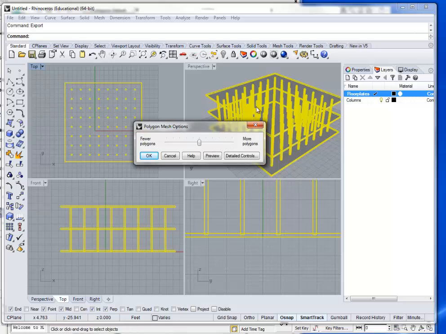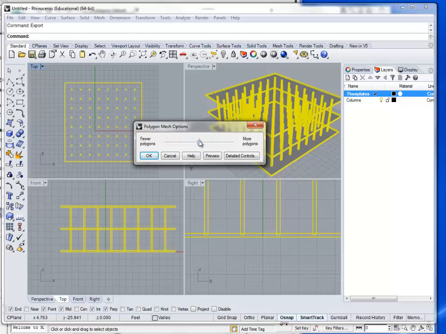I have a very, very simple set of geometries. All of these geometries essentially distill down to a series of planes, so I can use very, very low settings. If you have something that's actually complex, where you have some surface geometry or topography, you're probably going to want to bounce that up.